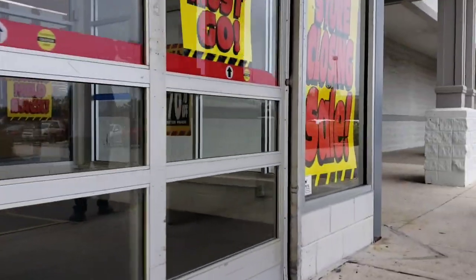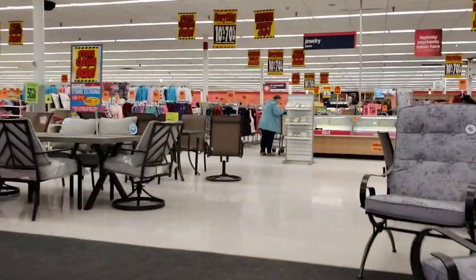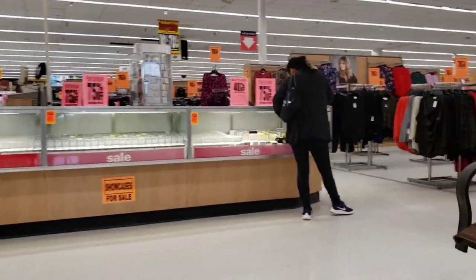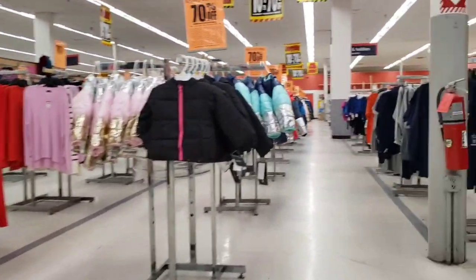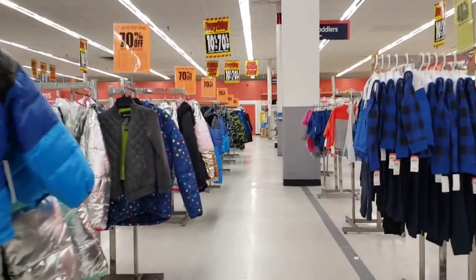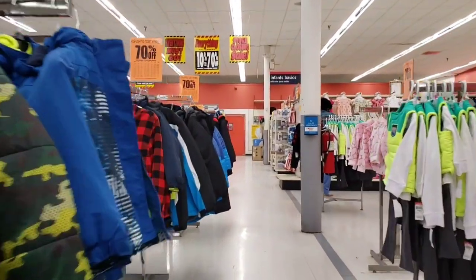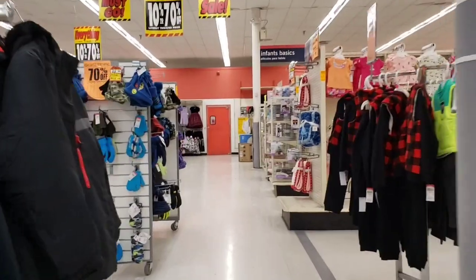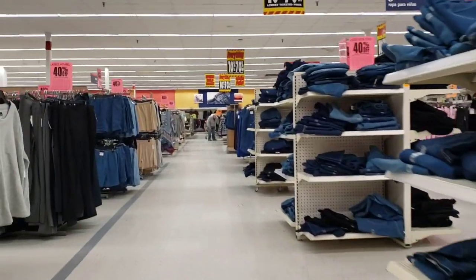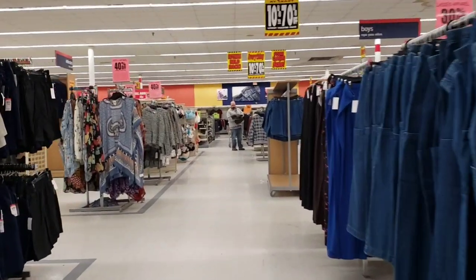All right, we'll walk through this door. There you go. The Outer Banks Kmart, you know? Wow. Oh, they did take out Little Caesars. And Pittsburgh Steelers. Even in North Carolina. The old call box. Wow. One of the most profitable ones in the company. Literally, even when they had a couple thousand stores, this was one of the most profitable ones.